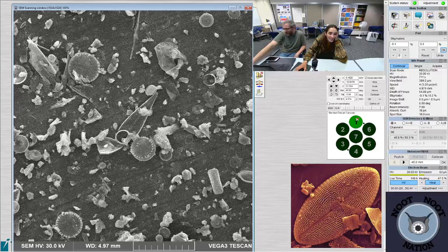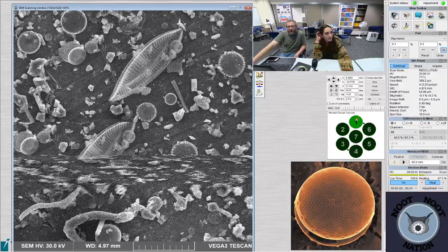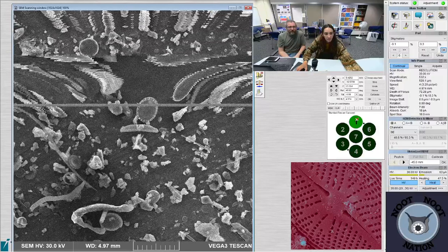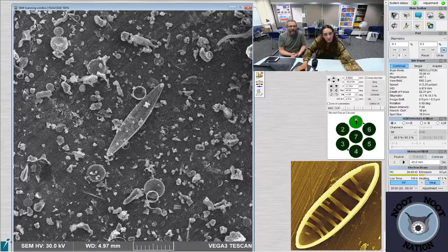Is it as simple as scooping up water to get new samples? It can be. More frequently, we scoop up mud. But the density of diatoms in a typical scoop of water is pretty low. So if you're going to scoop water, you probably need to use a milk jug and scoop a gallon of water. Then I would let it settle for 2 days and drain all the water off so there's just a little bit at the bottom where all of the diatoms would have settled. Or you could just collect a bit of material from the mud itself, depending on whether you want to look at living diatoms or dead diatoms or some combination. In the sediment, you'll get a mix of things that have fallen through the water column and are dead, or things that are living on the surface and in the surface of the sediments themselves.